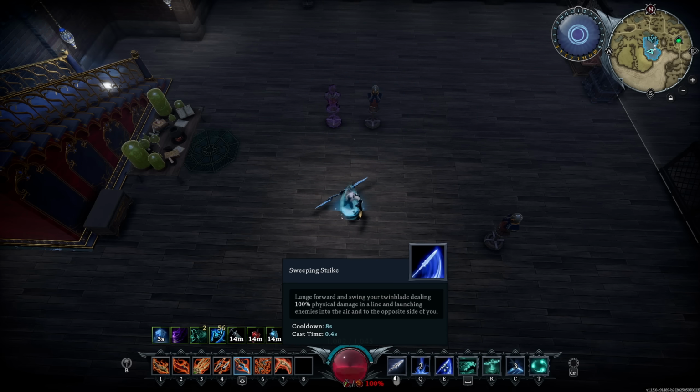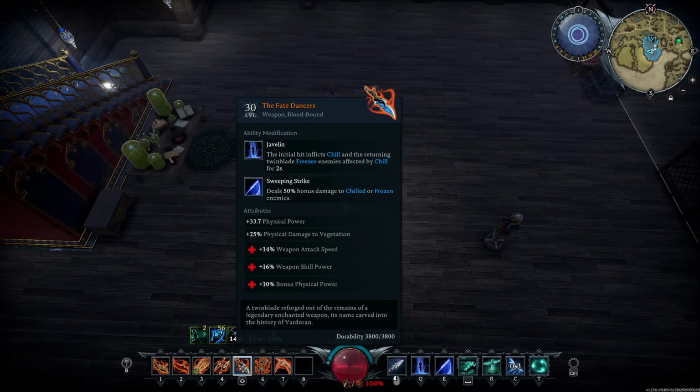And then the E does 50% bonus damage to chilled or frozen enemies, which is just a straight upgrade over the regular E. And like I said, because there's so much chill going around, just being able to do extra damage like that is amazing. PvE Twin Blade is amazing.